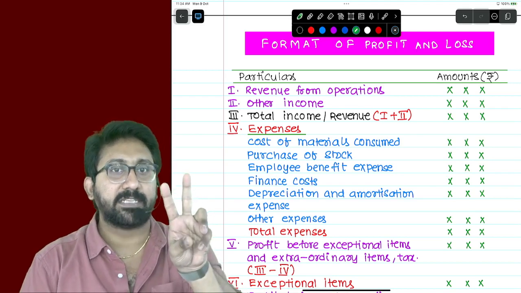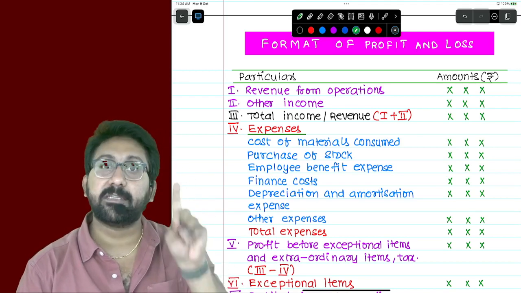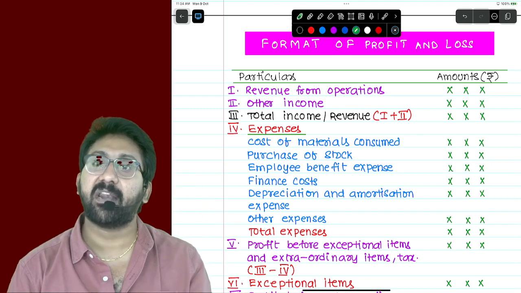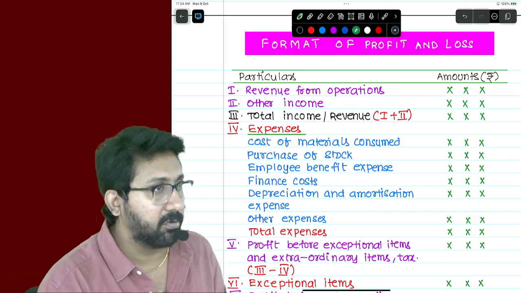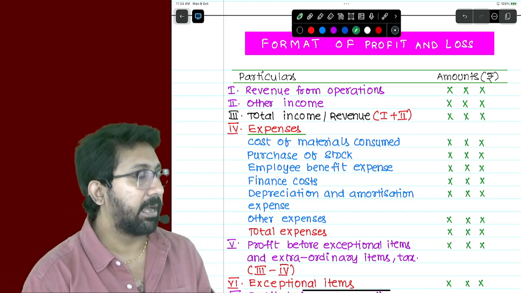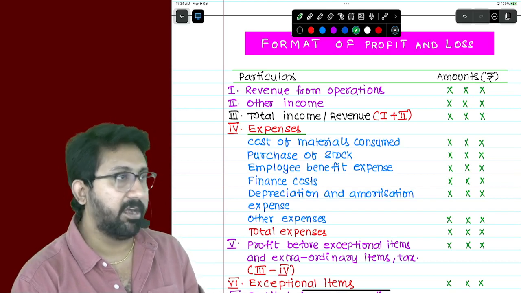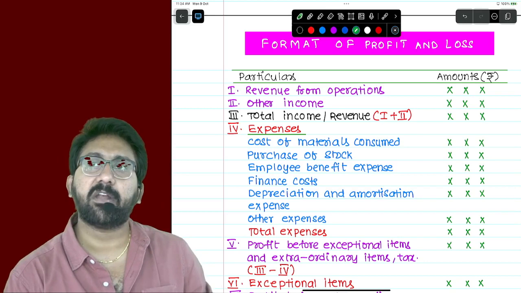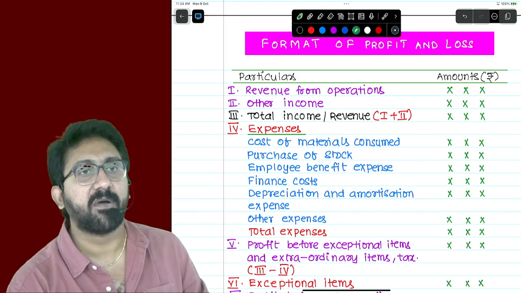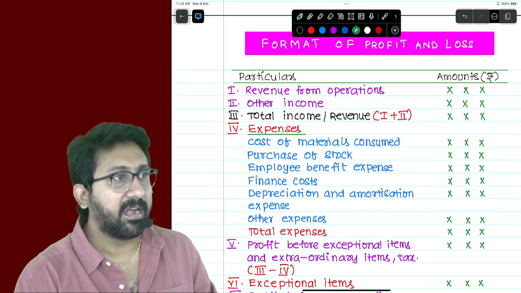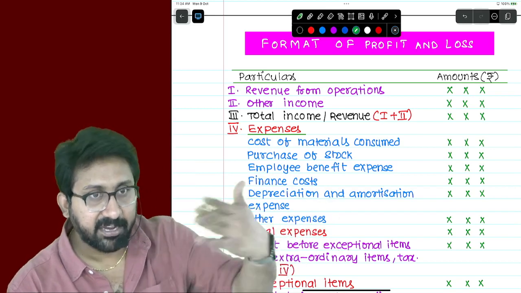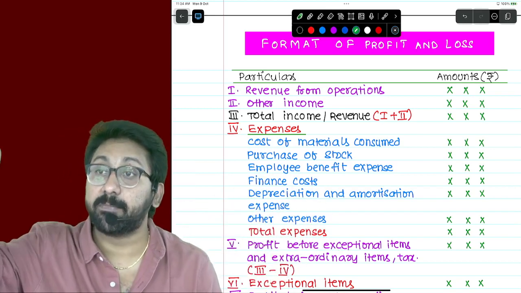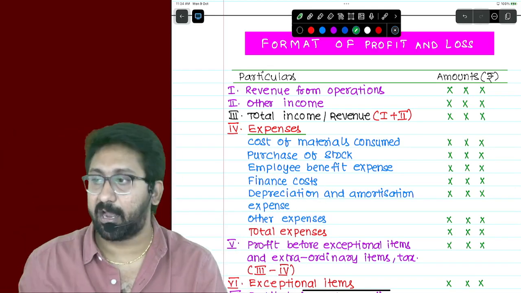There are 2 types. Number 1, revenue from operations. Number 2 is other income. For example, rent came. The company has a registered office and also owns commercial flats. From that I got rent. If I started my company to collect rental income, rent is revenue from operations; otherwise it is other income.